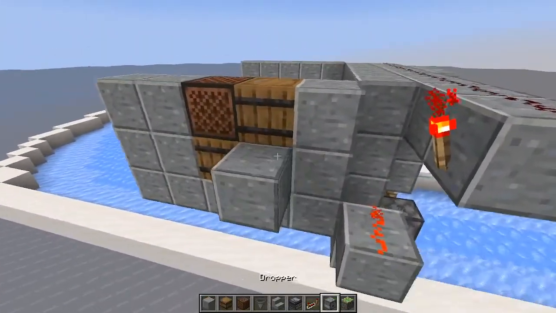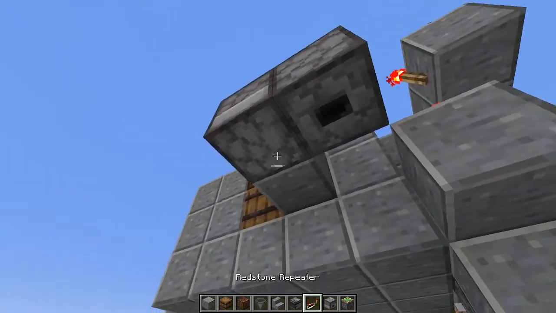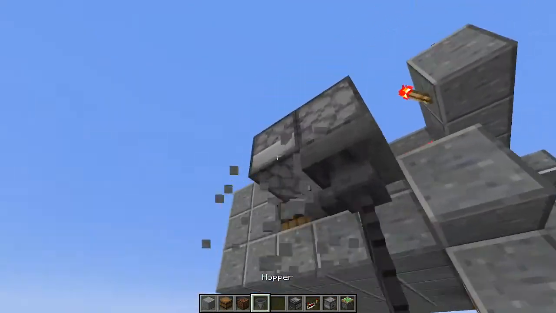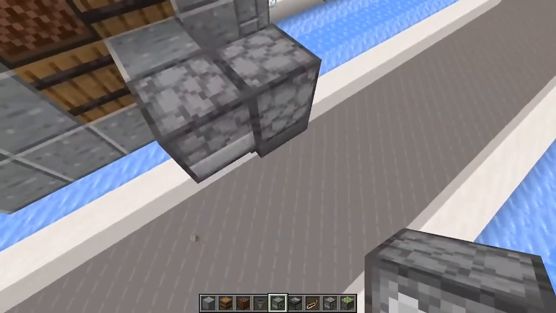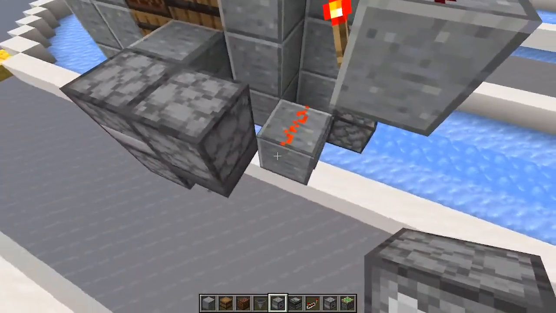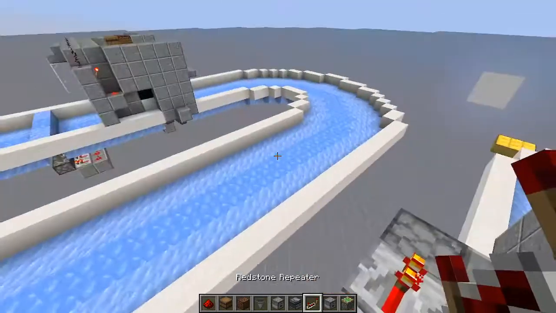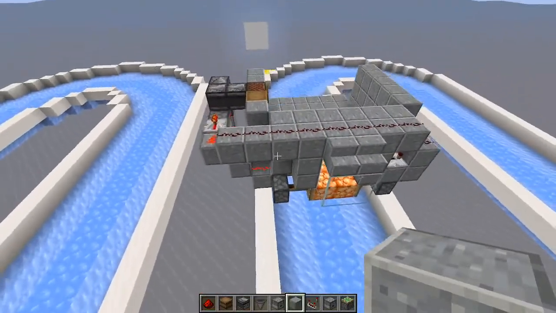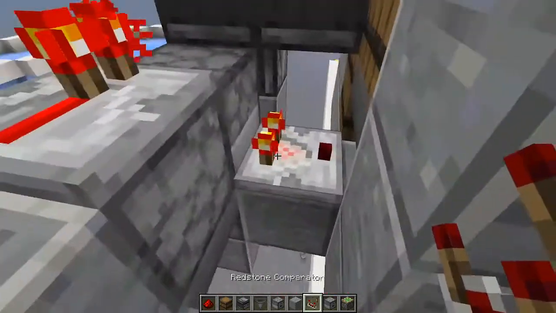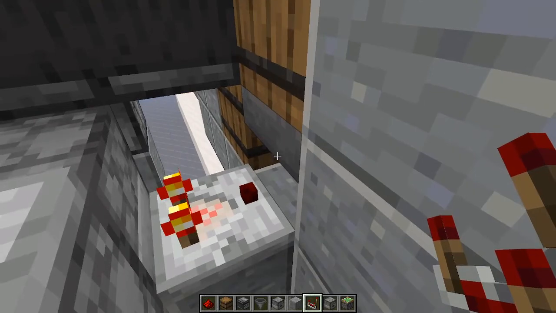So we're gonna put in a temporary block, a dropper sideways, a dropper down, a temporary block, a hopper pointing into that block, and then also a dropper pointing upwards. Then we're gonna put in a block here, some redstone dust, and a repeater. One super quick thing I forgot is we need a block here with a comparator. This comparator should be pointing directly into this hopper here.